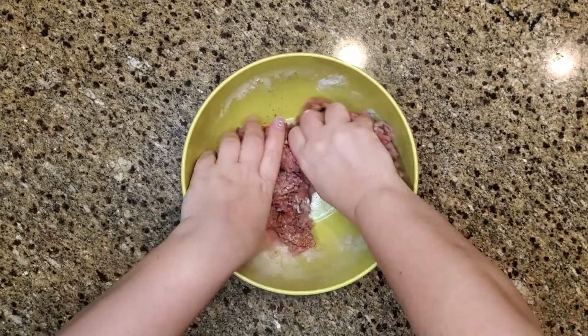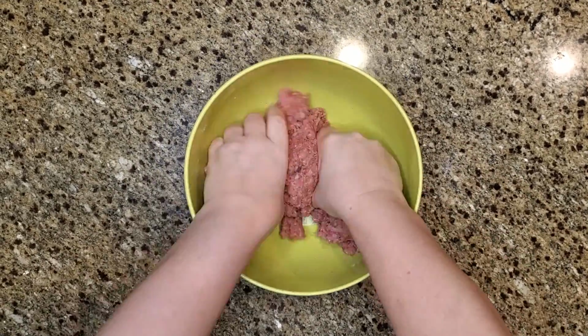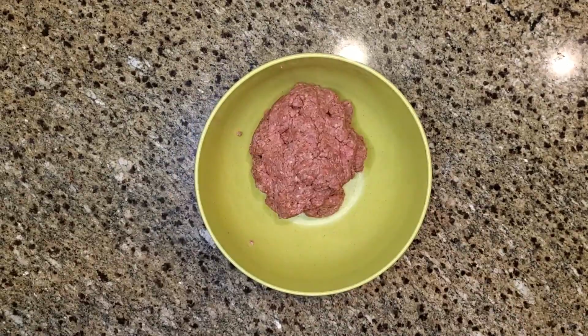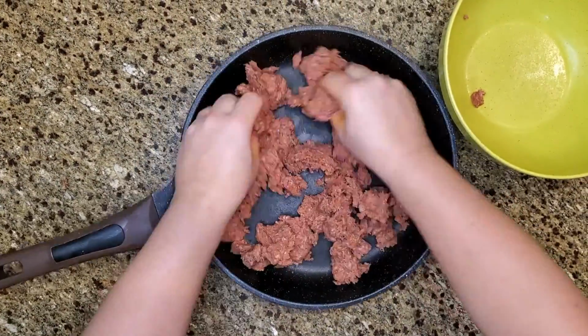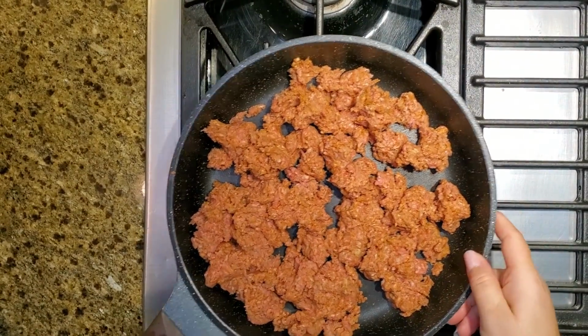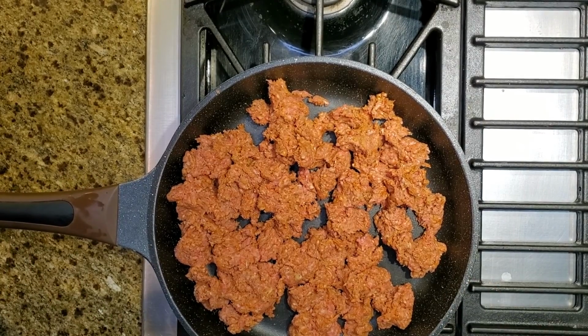Okay, so now that has all been added, you're going to mix it up and keep mixing it until it is really, really well combined. Once it's combined, you're going to grab a pan and you're going to break it all up and put it in the pan, and then it's going on your stove and you're going to cook it down just like normal ground beef.